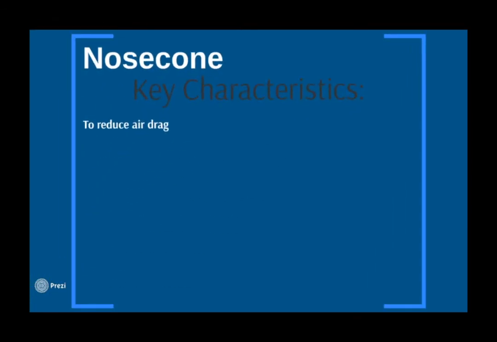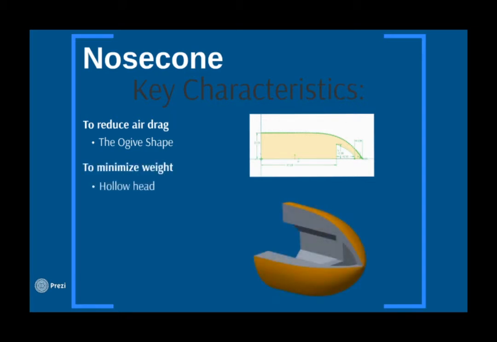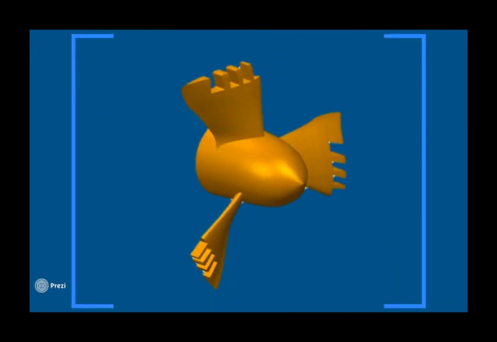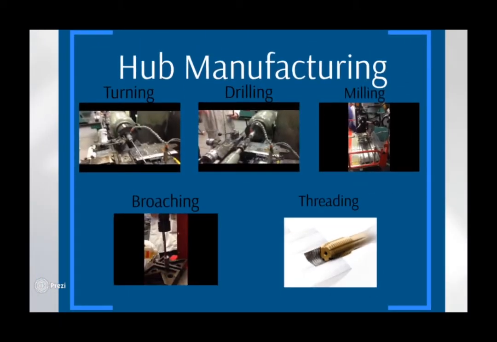There are 3 considerations in designing the nose cone, namely to reduce air drag, to minimize the weight, and to maintain structural integrity. The nose cone is designed based on a calculator found in the Rocket Forum. After specifying a few parameters, such as cone length and root diameter, the calculator was able to generate the x and y coordinates of the outline of a nose cone, which could then be imported into Creo Parametric. An ogive nose cone was designed to reduce air drag, and its front part was made hollow to minimize the weight. In addition, the root part of the blade was merged with the nose cone, and the structure was made into one piece using 3D printing technique.